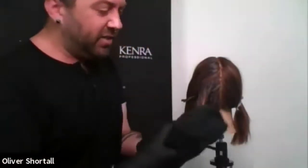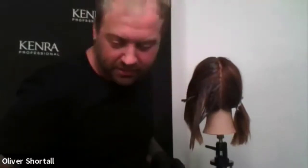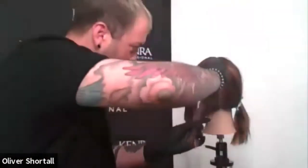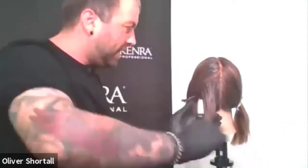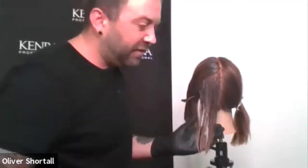So now that I've got these two sections done, I don't want to do this section by section. I do it generally in a little bit larger sections. I will take my comb, and I'm working with the wider teeth, and just comb that through to make sure that everything is super blended and that you have that beautiful saturation. So it's going to allow that level 5 formula to play into that mid-shaft formula, which is between a level 6 and a level 7. And it's going to allow that between level 6 and level 7 formula to play into that level 8.